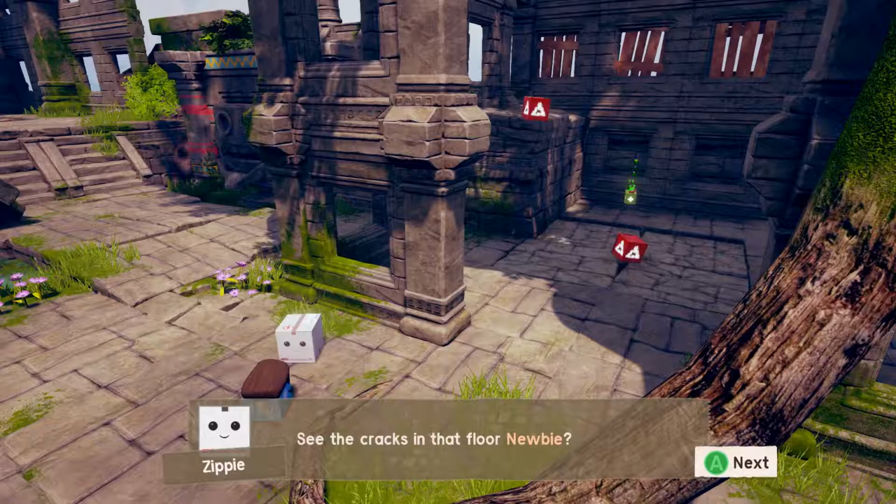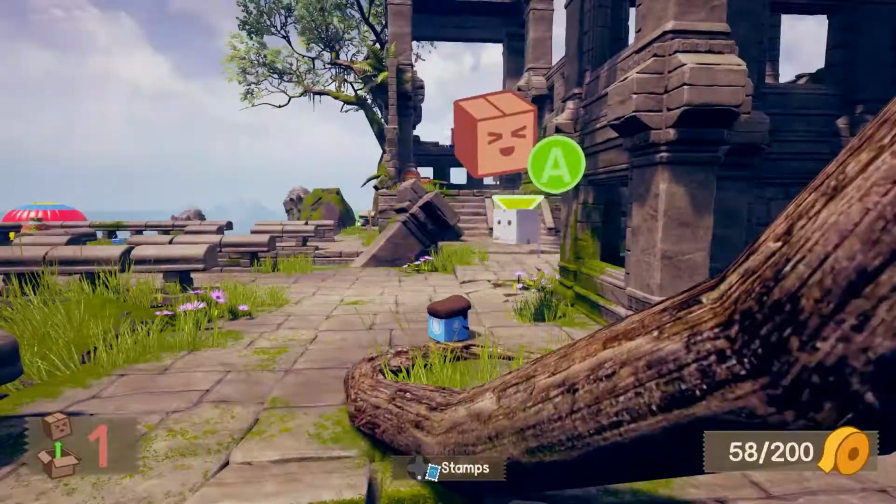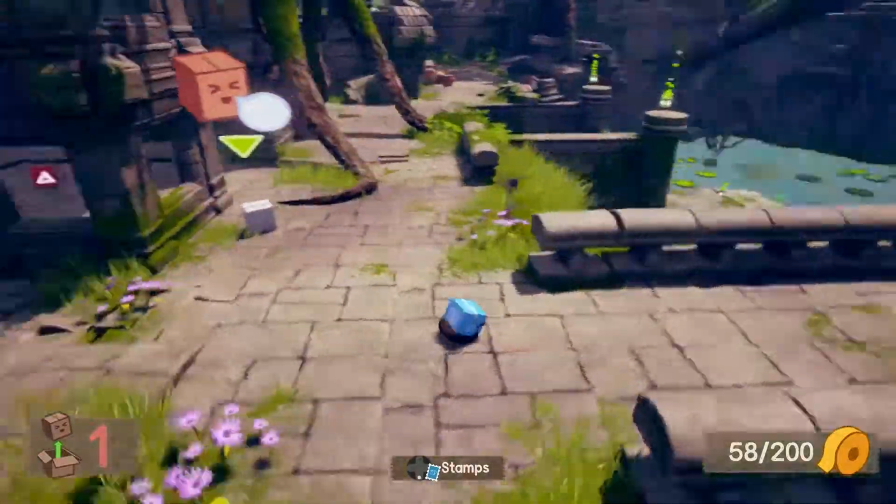See the cracks in that floor, newbie? That means the floor is easily destroyed.